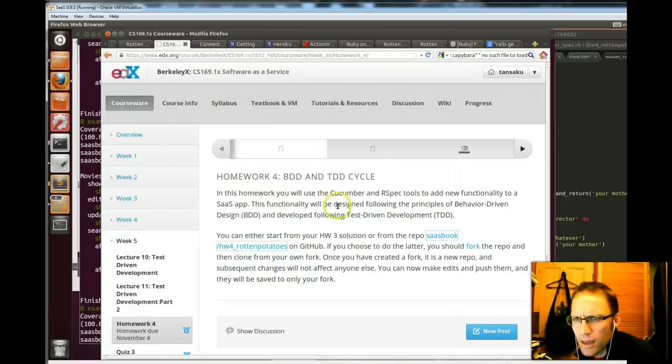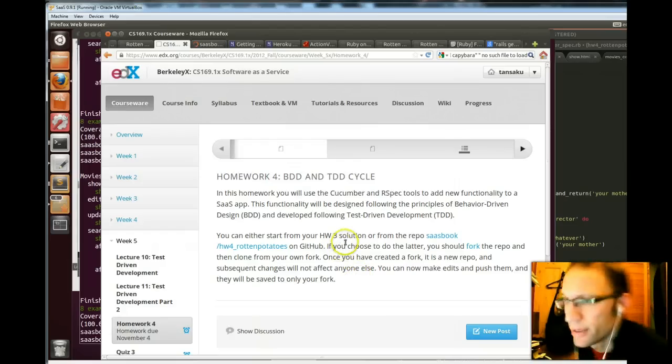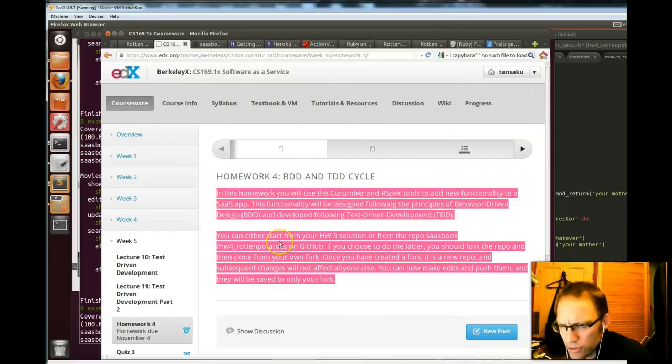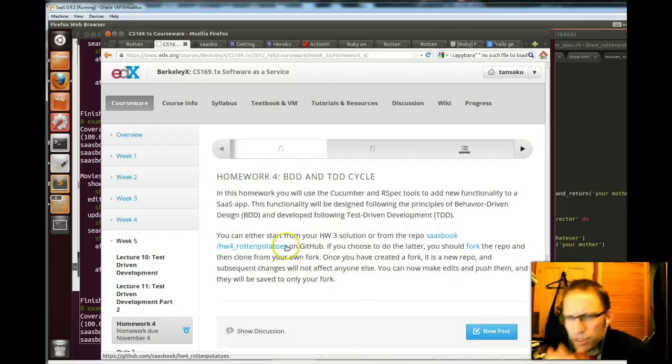GitHub is being slow there. This time I was able to fork the repository because I hadn't forked that one previously, and so I did fork as per their recommendation. I wasn't able to fork last time because I'd already forked once before and it wouldn't let me do it a second time. To be honest, I didn't really use Git very much apart from just to get a clone.